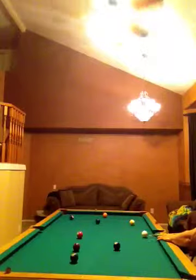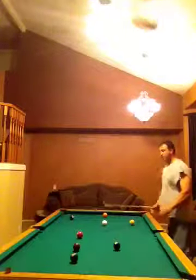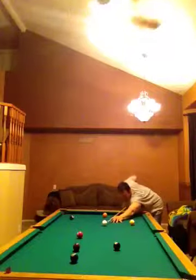See, the straight shot's getting easier. I'll challenge myself just to leave it a simple shot like that, instead of trying to get crazy for the side. Sometimes just a bunch of stop shots. There's another stop shot. But see, I need a little angle on this five. Otherwise, I can't get down to the six. If I was straight in right here, how am I getting down to the six ball? You ever think about that?